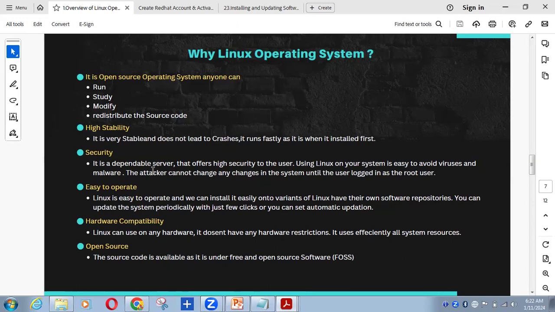Until we are logged in as the root user, we cannot have access to the entire operating system, that is, entire files, entire directories, and entire commands to operate on the operating system. So it is highly secure.